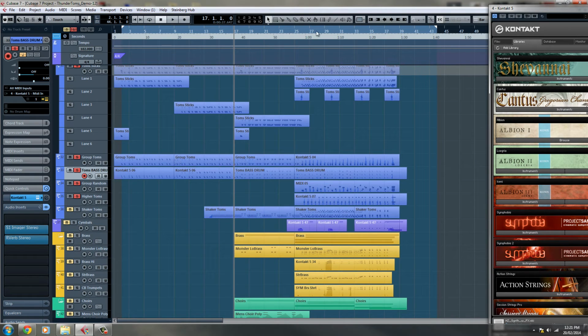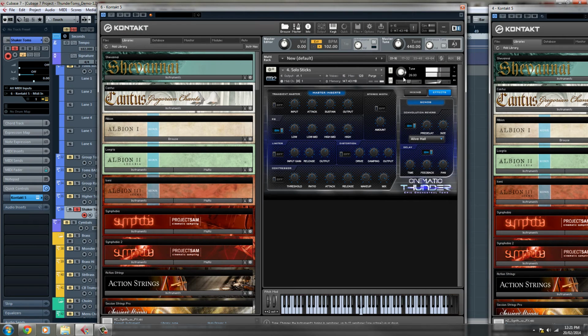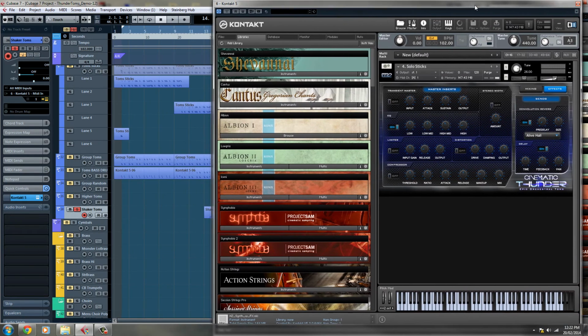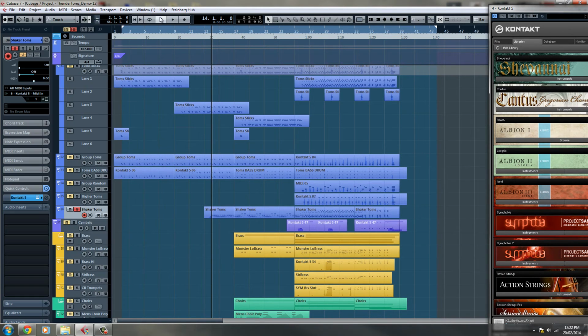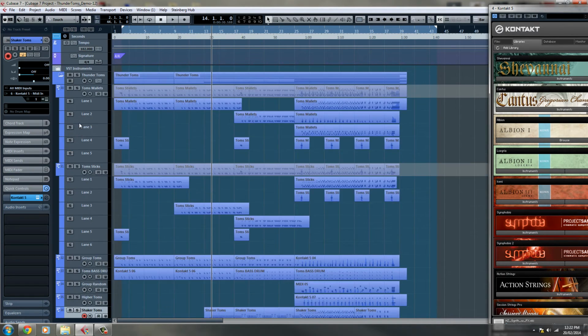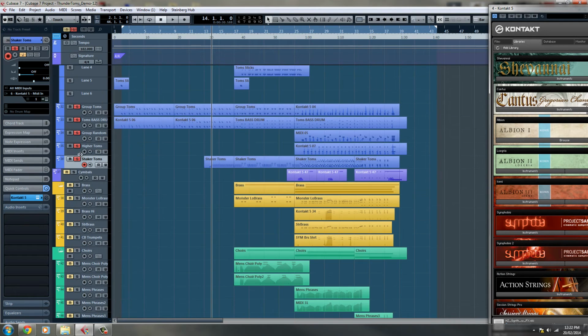And listen here. Now you'll find one more instance of toms. I call them shaker toms. And let's give you a listen to them on their own and then back in context. So as you can see, they're pitched up by 26 semitones. And I use them as my shakers, sort of. In the context of the rest of the toms, have a listen to them. So without it, so.